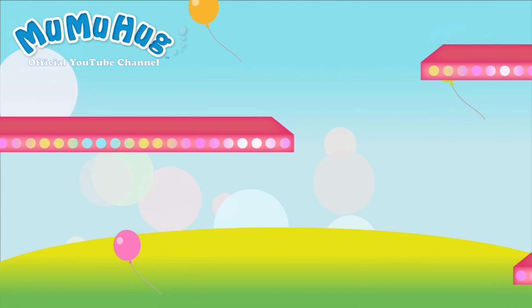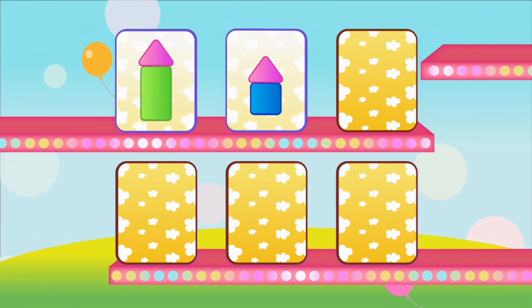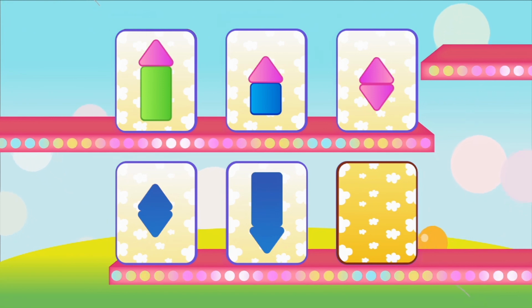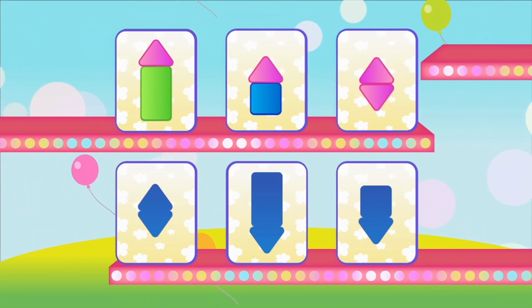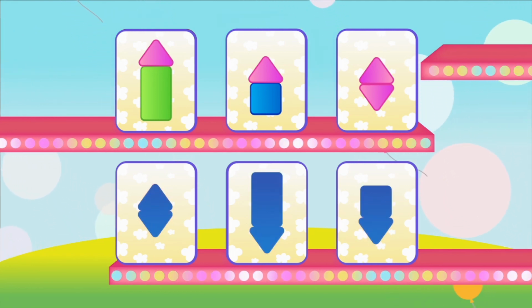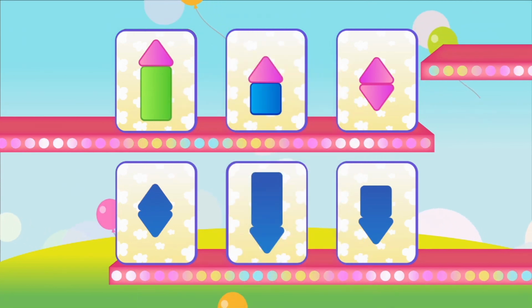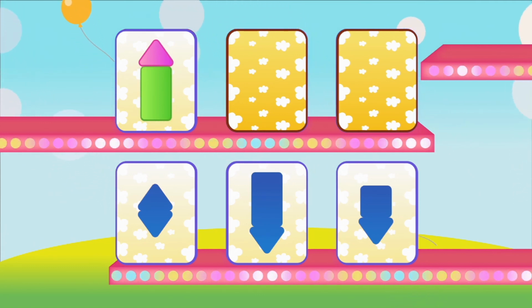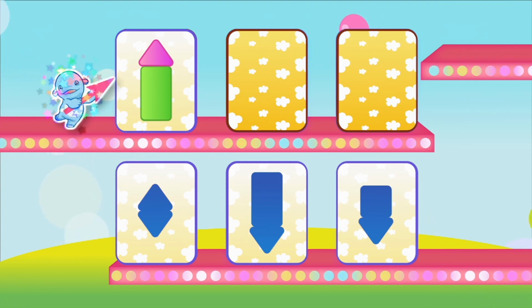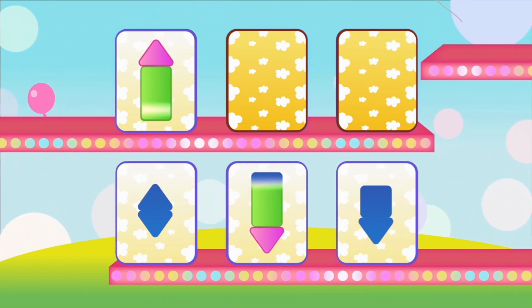Now let's play a game! There are three designs on the top row. Their shadows are on the bottom row, but they're not in order. Let's match each design with its shadow. This is made up of a triangle and a rectangle. Where is its shadow? Great job!